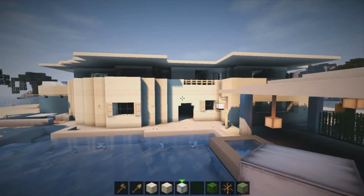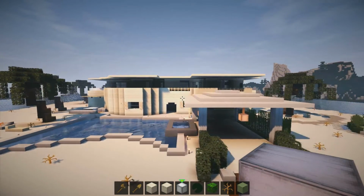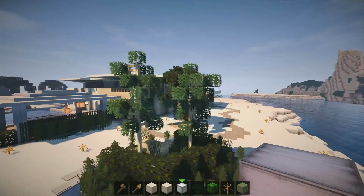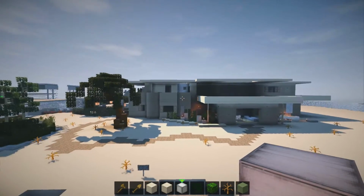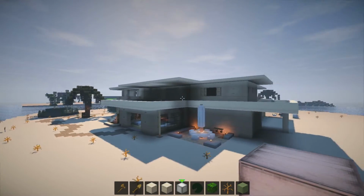But anyway, guys, that is part 7 of Let's Build a Villa. I hope you've all enjoyed. This house is looking absolutely amazing. It's probably one of my very best creations and I can see huge potential in it. We still have a very, very long way to go with this house.